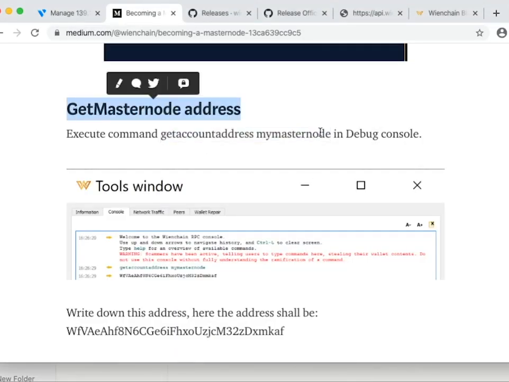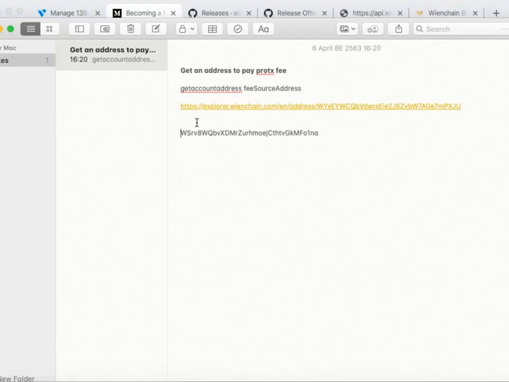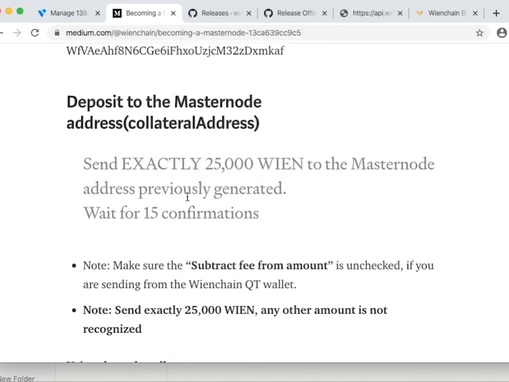To make sense, I'm going to put this one we just executed so I can remember this is the Masternode address.